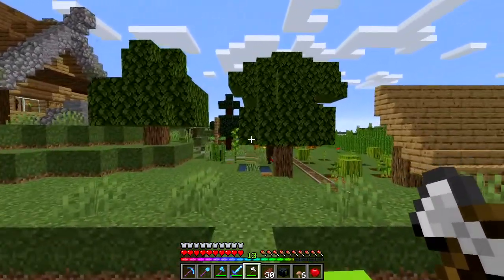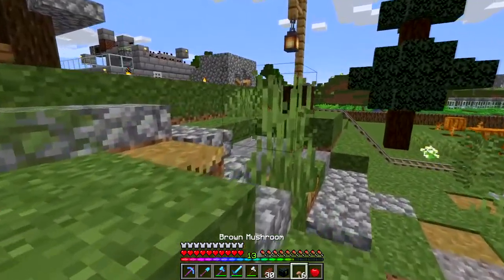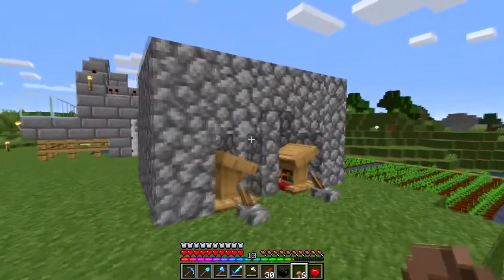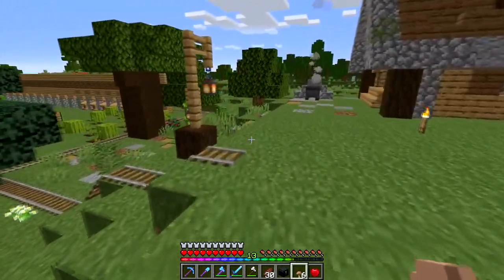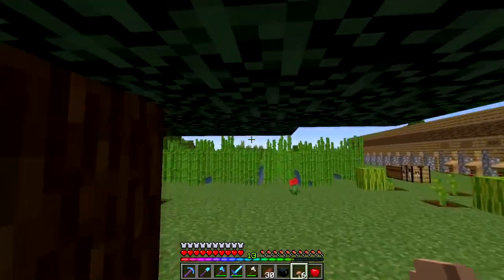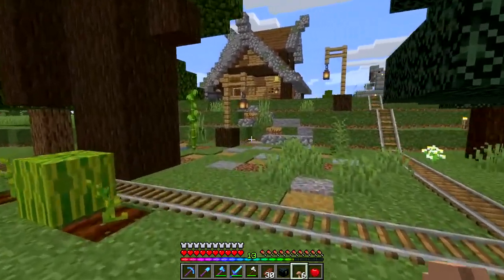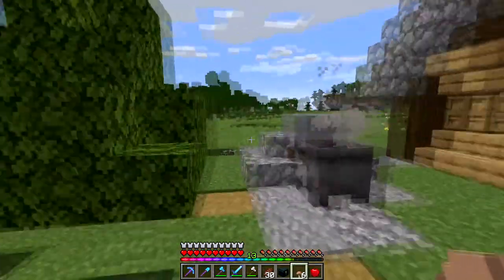We are going to carry on working between episodes. I have got a couple of plans in mind. Firstly, I need to get some sort of mushroom farm up and going, because these weakness potions that we need to cure our villagers, they're kind of expensive. They need brown mushrooms, they need spider eyes. Spider eyes aren't too much of a problem, but mushrooms are. So I need to kind of get a mushroom farm, or at least gather up some more mushrooms. So I am going to work on that.